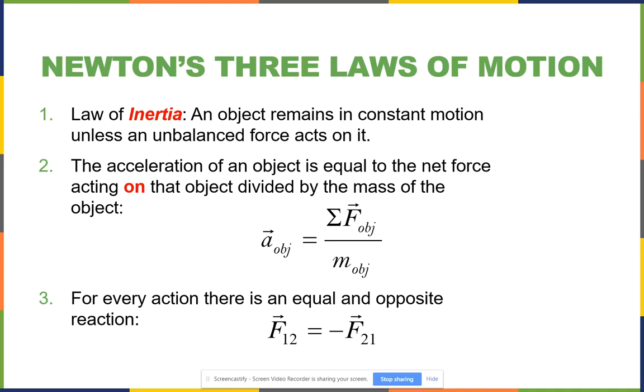Well, let's focus on what that means. If we were to go back to Aristotle, Aristotle said, if I take this pastry and I slide it on the desk, it's going to stop. Why? Because it's natural for it to be stopped. That's its natural motion, and I did an unnatural thing. I committed a violence to make it move against its will. And when I stopped pushing on it, it went to its natural form of being at rest. That's what Aristotle believed. And it was Newton that said, I don't think so. I think that this sweet roll should just keep going on forever unless something makes it stop. And so he said there had to be a force that was acting on this to make it stop.